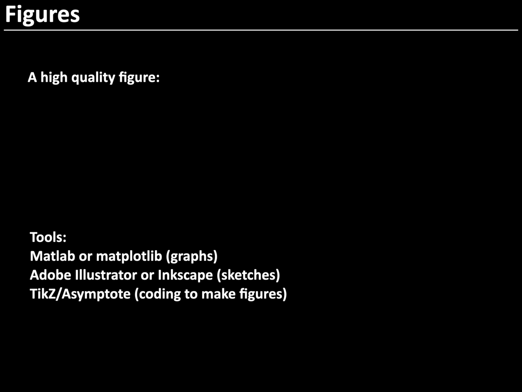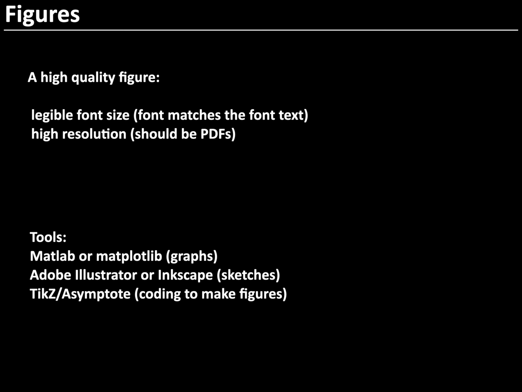I pay attention to figures a lot. I don't know why. A high quality figure has a legible font size, because I see so many figures in which the font is too small and you cannot see anything. If you can, make the font match the font in the text, but at least the font size should be big. The figure should be high resolution. The best is a PDF vector image.